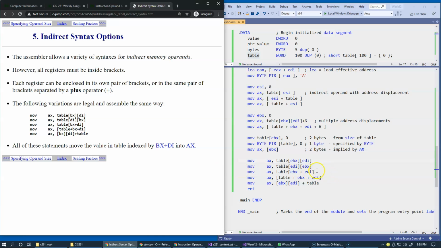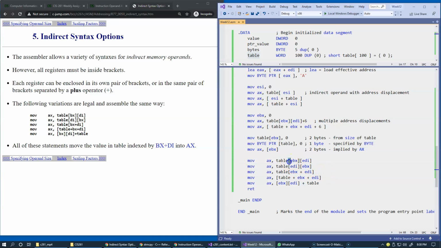The bottom line is that if we have multiple square brackets in whatever operand format we're trying to apply, it is simply this. It's always just a combination of the three things: your registers and the displacement that you add. By the way, it's not possible to add a third register.